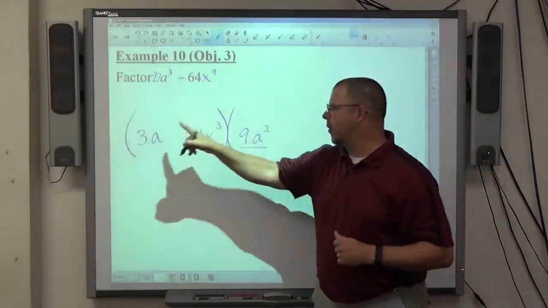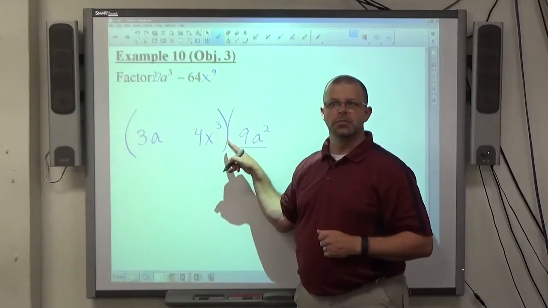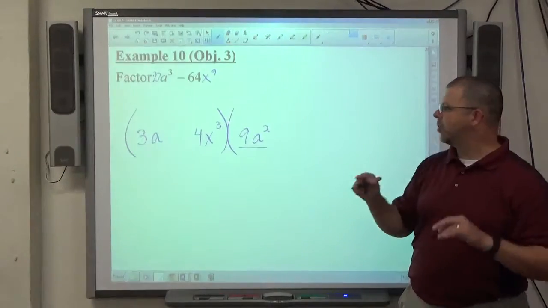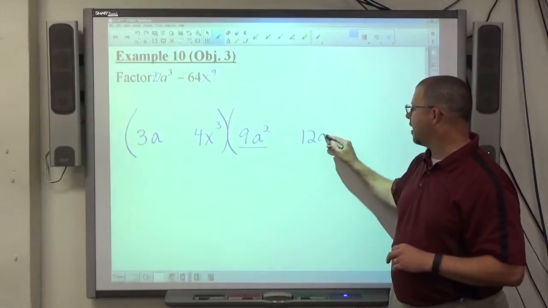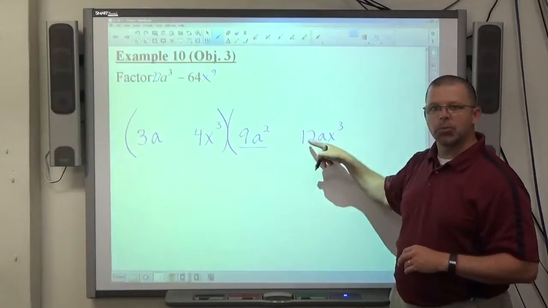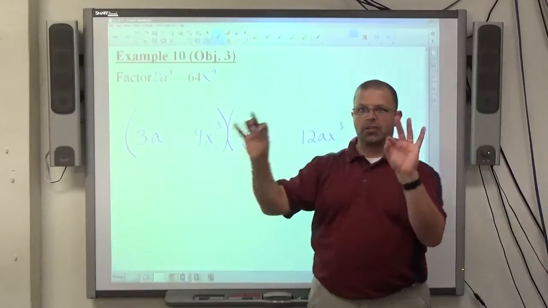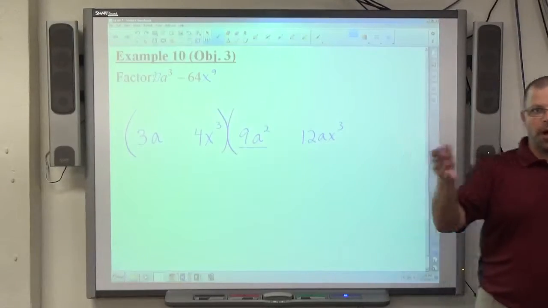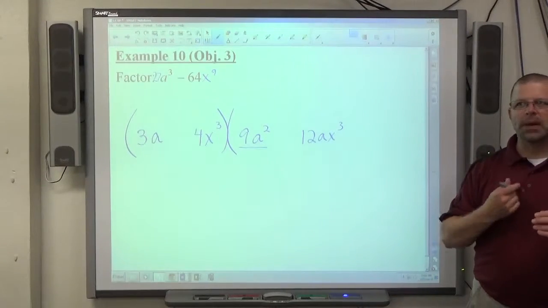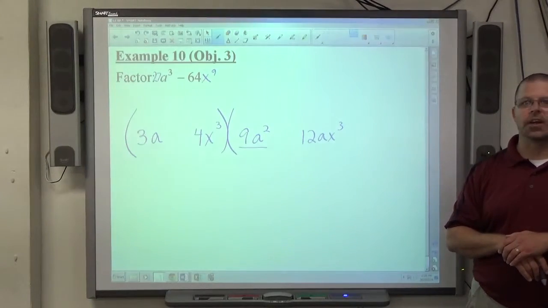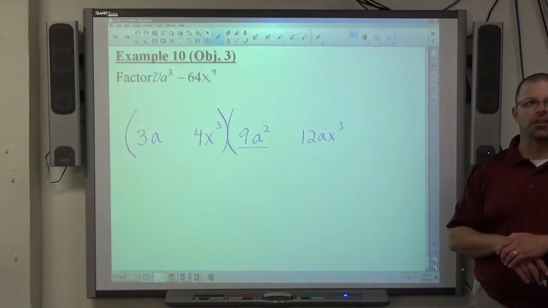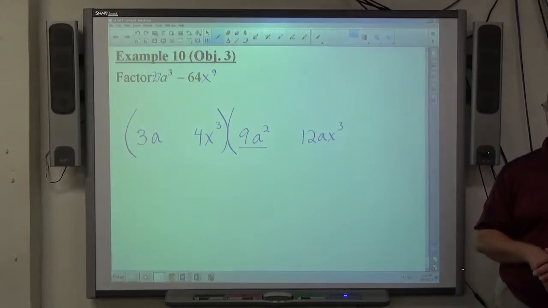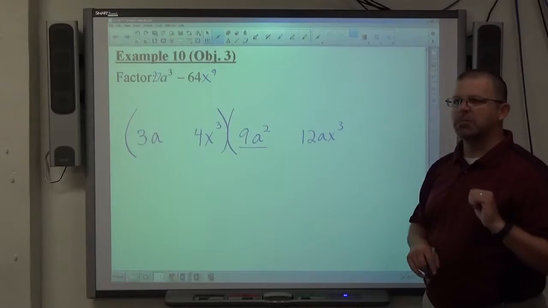Now, I've seen people put 3a 4x cubed. Okay, it's 3a times 4x cubed, which is 12ax cubed. So make sure that if you have multiple numbers like this, that those numbers actually multiply together. Don't leave them unmultiplied. That's more picky on my part. That's an actually easy thing to fix. Just, hey, next time multiply those together. That's not that bad of a habit. It's broken very easily. It's the next one that's going to mess people up.